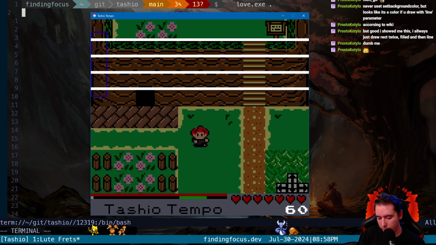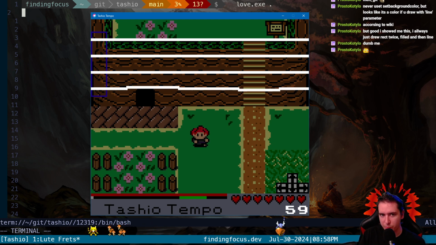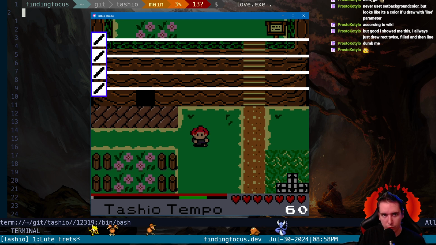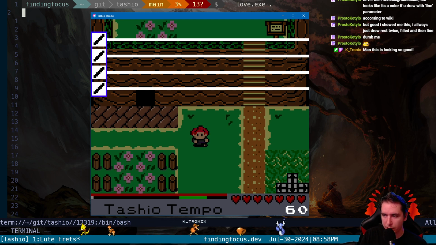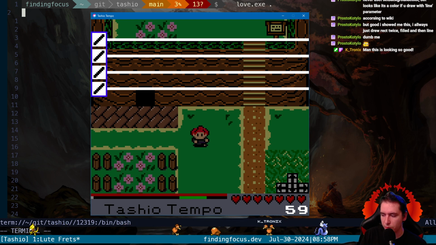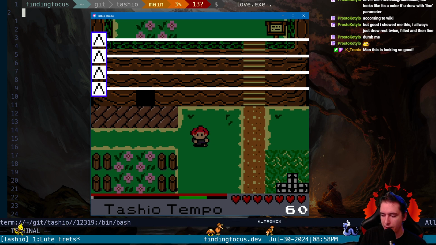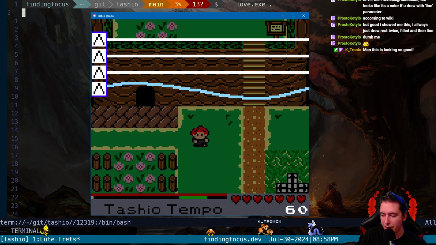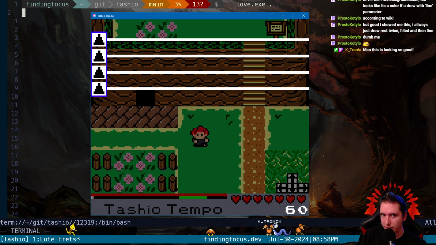So if the bottom string is played, that's an F, but if fret 1 is held and then the bottom string is played, that'll be a G. This will be an A, and then a B flat if the 4th fret on the bottom string is played.